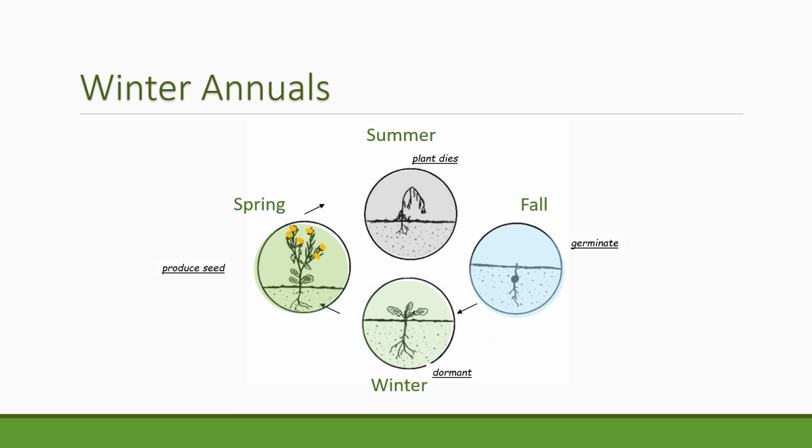So they often can really get a head start on spring because they've already been kind of persisting through the winter, and then they just go gangbusters when the temperature in the soil and the air gets hot enough. And then early in the summer, they usually die, and they don't spend time through that whole dry, hot summer.